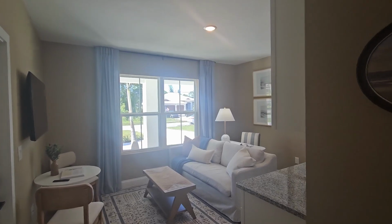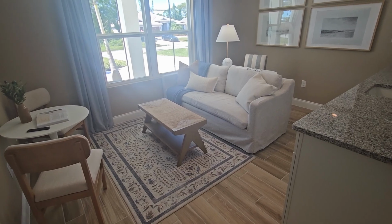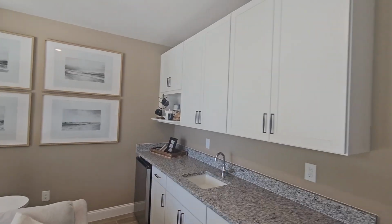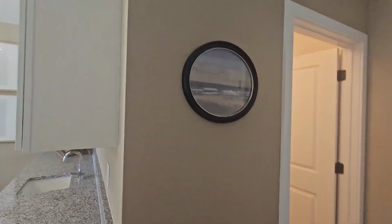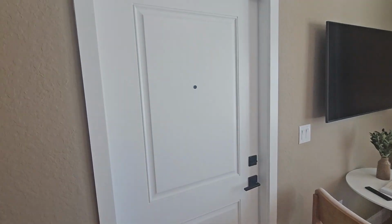So this is perfect for kids in college, kids out of college, really anything you need, however you can utilize this, elder care, kids in college, just a big family that maybe one of the people needs a little bit more living space. This is a perfect example of a mother-in-law suite that gives a lot of privacy. And then here, you're gonna have your main door to the home. So that leads to the home, and then that leads outside to the main entrance.